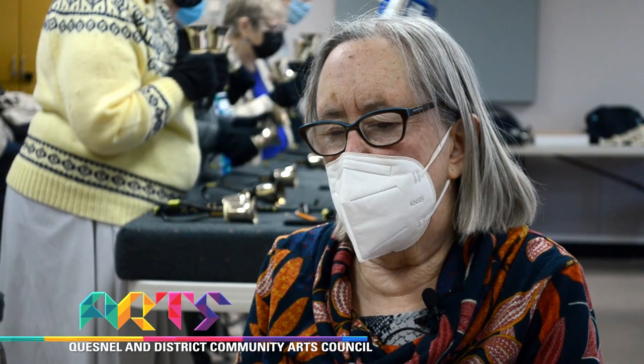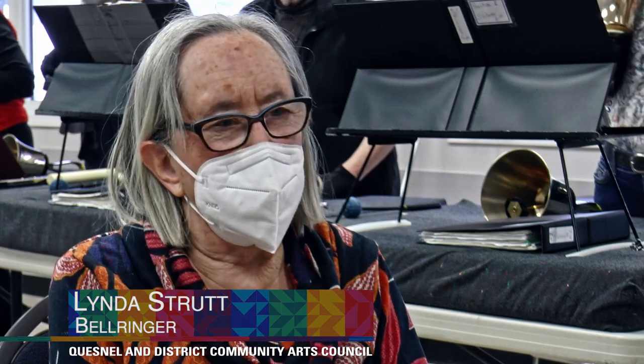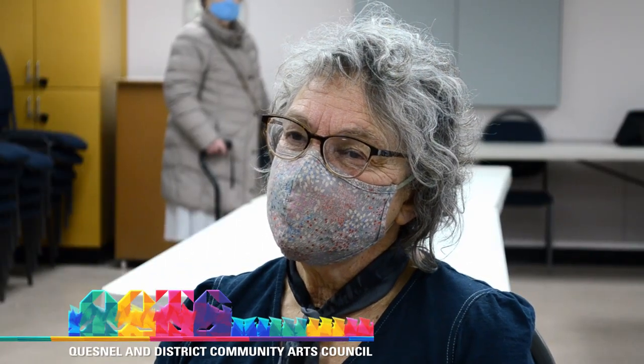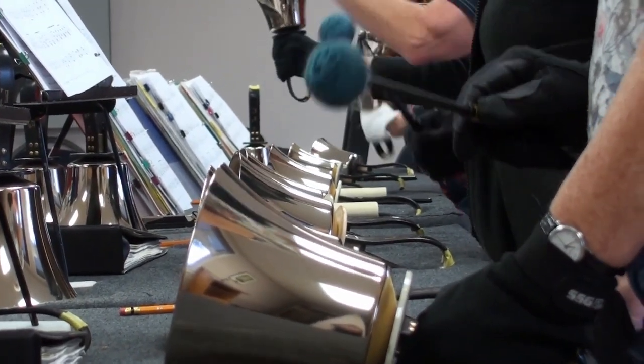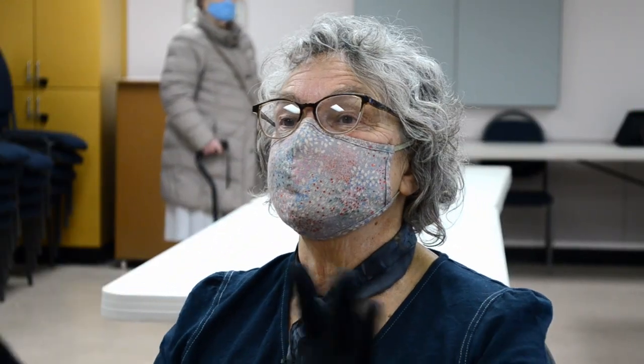As you get older, you lose some of your mental faculties, so I thought working in a team keeps your mind active too, because you change key signatures and there are different instruments. It's good. It's a fairly new instrument as opposed to a violin, and they're always coming up with new techniques. You notice that we were hitting them with the little spongy things on mallets, and then using your thumb to make it staccato or plucking the inside. Those are all techniques that have developed from just plain old ringing.